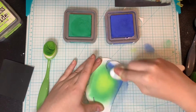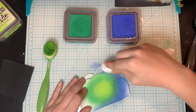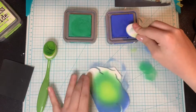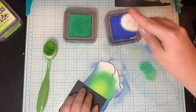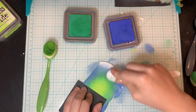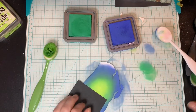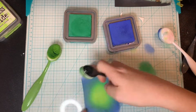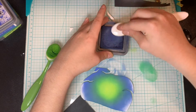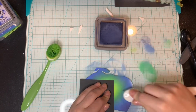And then I'm following around the Lucky Clover with this blueprint sketch to bring in actual blues to show that this is the sky. It's not like some green void where my ghosts are floating in. So I'm just going over with the blueprint sketch, and I'm going back and forth between my ink colors as I bridge the gaps between them so that I have a nice even blend and transition between all my colors and it's not too rigid. So I'm going over all of these edges here, and then I'm going to be adding in some chipped sapphire to deepen the blues to make it look like it is actually nighttime and not the daytime.